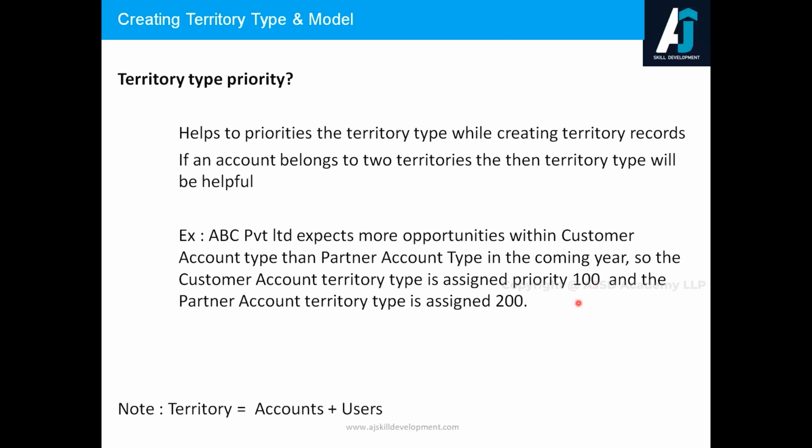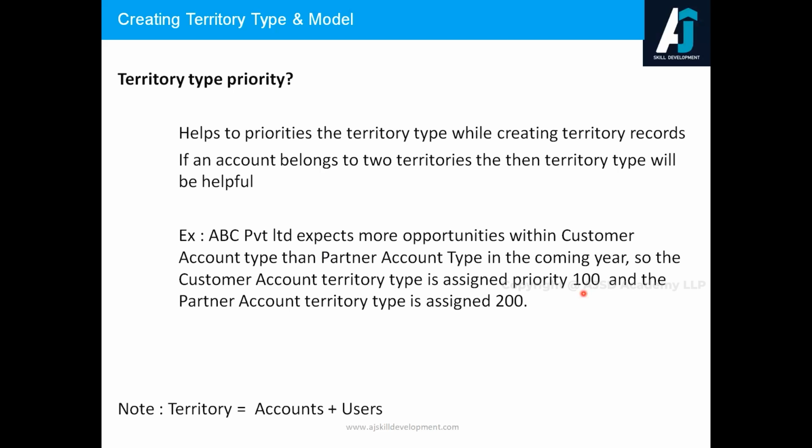So that's why it is always good to have some gap in between the territory priority numbers. Otherwise, if you give 100 and the next one is 101, it's very difficult to push something in between. You need to delete and then recreate it, right? So that's why when you're creating a territory type, it will ask you to give the priority. It's a required field, priority in the sense of in what order the account should be assigned to the territory, right? For that, we'll be giving the territory priority as 100 and 200, right?